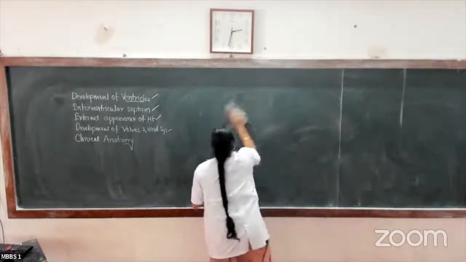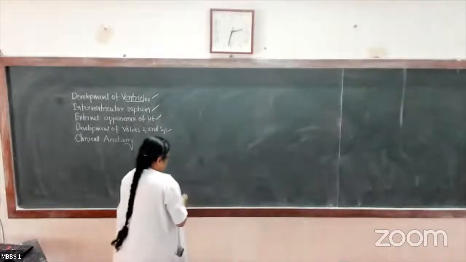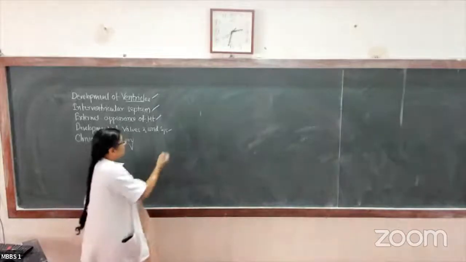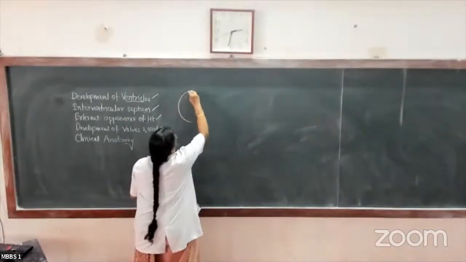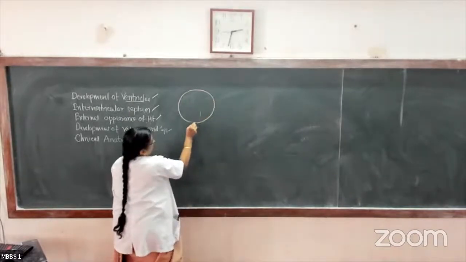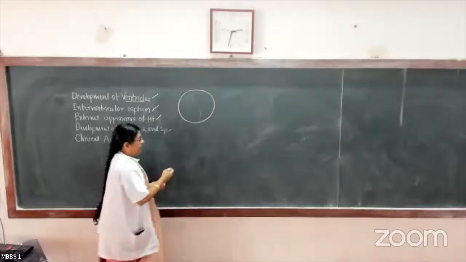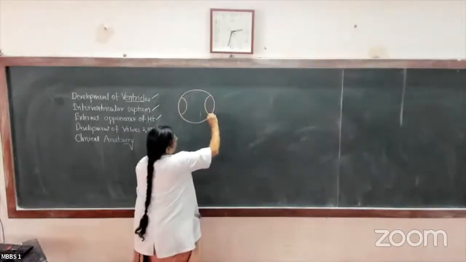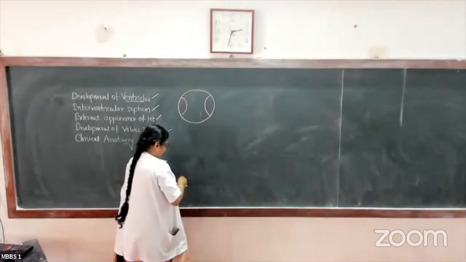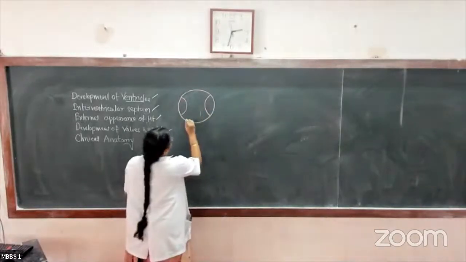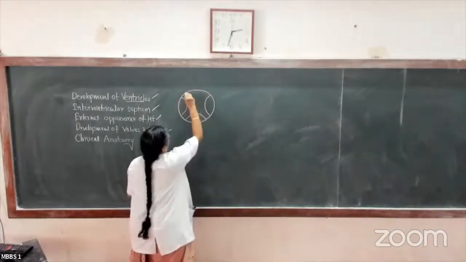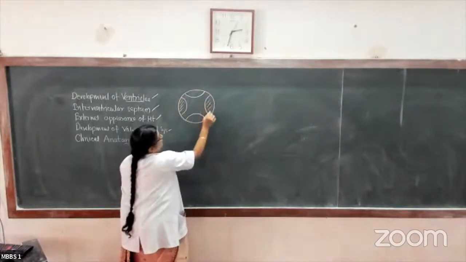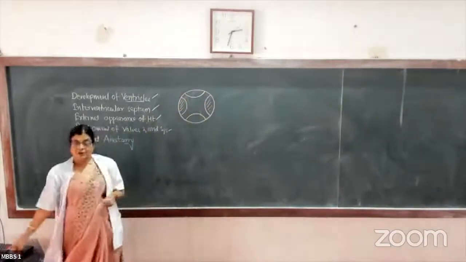Coming to the pulmonary valve and aortic valve, they also have only one orifice at the beginning, and on the right and left side there is a formation of cushions. These cushions also develop ventrally, dorsally, and on two sides. First, they are on two sides here. Then they develop ventrally and dorsally.